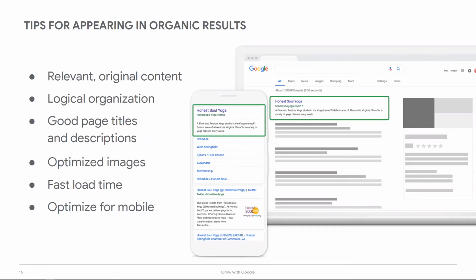Back to images, there's a little tricky because digital images have two different types of sizes. So when you're using the size that's most optimized for the web, you want to make sure you're using the right one. The first one is called the file size. And a larger file size usually means that it's a higher quality photo. The trade-off is that it can also slow down how fast it loads. So if you're using a digital camera, even if it's just from your phone, your image size might be too many megabytes. So you want to make sure that you're doing it as small as you can.